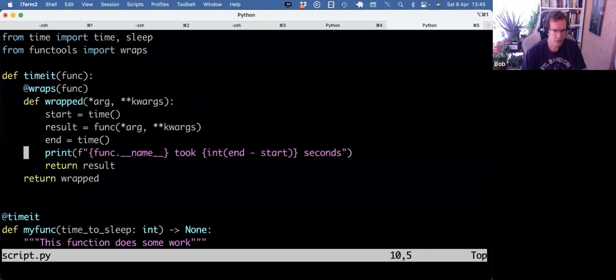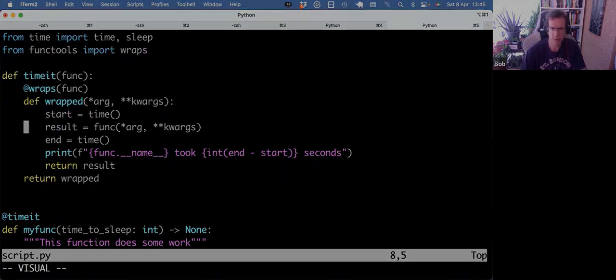And now I consider this decorator done. And I will post it in a gist, and we'll link it below. So there you go, a timed decorator from scratch. Apart from seeing that @timed is just syntactic sugar and how it actually works, an important note on the functools.wraps to keep your function's metadata.